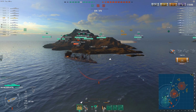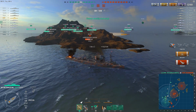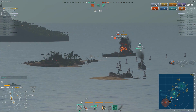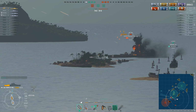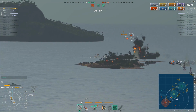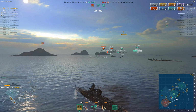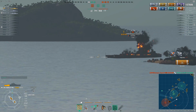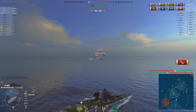And while it definitely has more 16-inch guns than any other Tier 7 battleship, the Colorado only has 8, the Nagato only has 8, the Gneisenau only has 6, and they're only 15, not 16-inch guns. But I'm also hearing rumours that the shell weight, and therefore the damage, is inferior to the other 16-inch gun-armed Tier 7 battleships, and the penetration is also on the low side too. So, bit of a mixed bag, I think, with HMS Nelson.